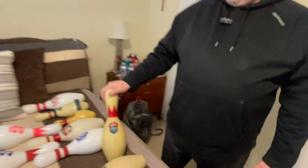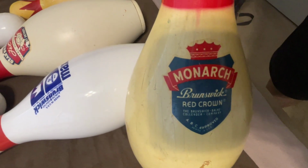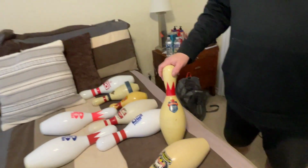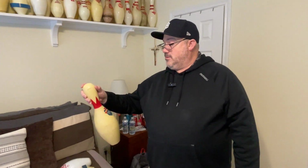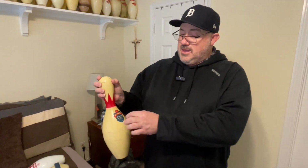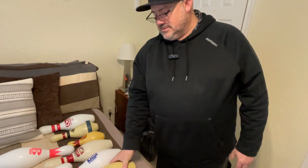Probably. Having a label that complete on a pin that old is pretty impressive. It doesn't look like the other labels that chip off so easily. Maybe it's a different process or something. There were different label versions for the Monarch. There's another one where the Monarch had a single stripe, and it had a funny bubbly looking label. Like the Regal Queens and the Kings, the labels flake up a bunch on those, and this one looks like it's well stamped and has stayed together well. The label's very reminiscent of the Regal.